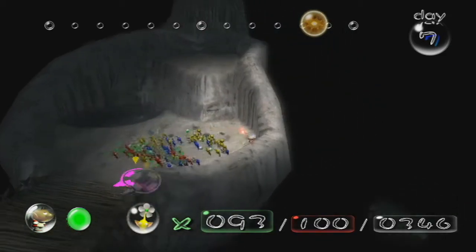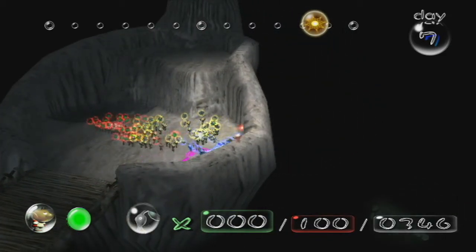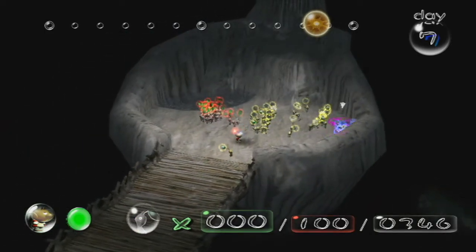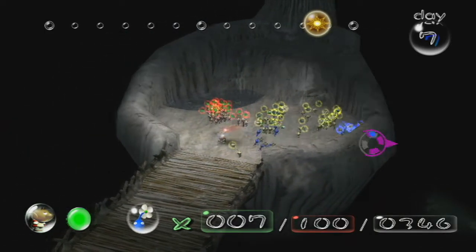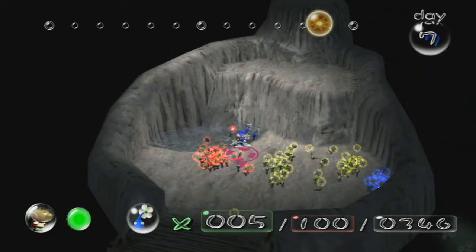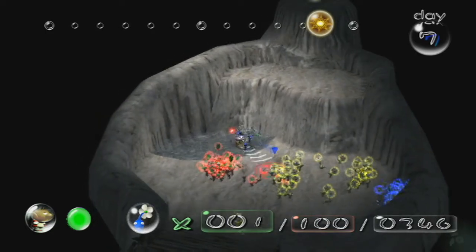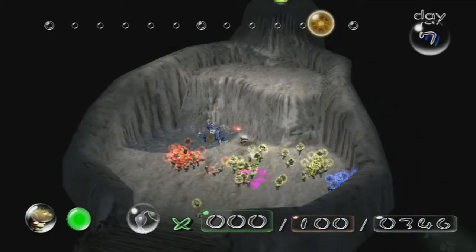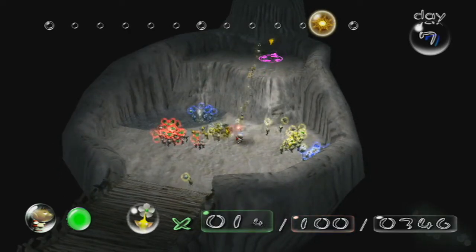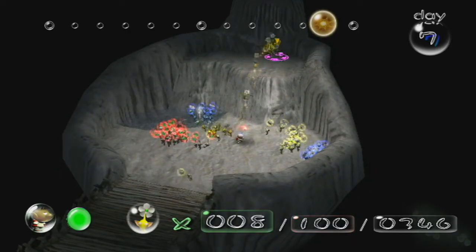We're gonna wanna separate our Pikmin. And we're gonna need the blues to go ahead and activate this geyser up here. Come on, activate it. There we go. All right. With our yellows, we're gonna toss, actually I got the perfect amount. We're gonna toss 15 yellows up here.